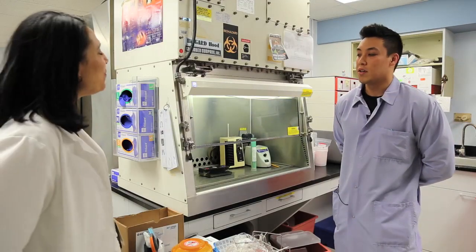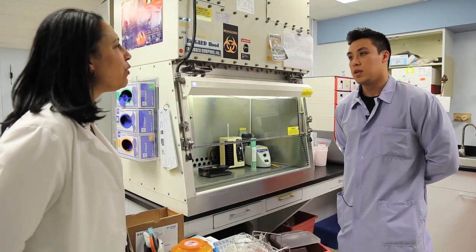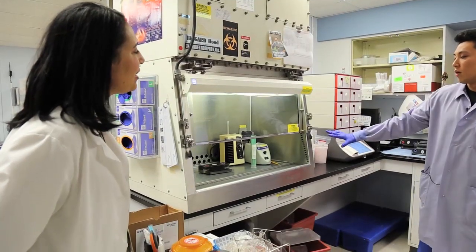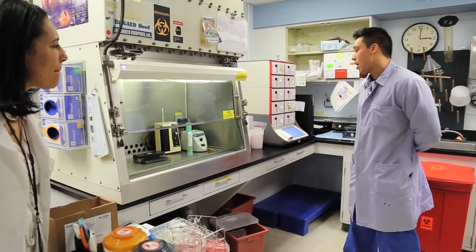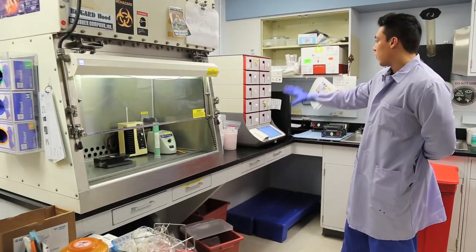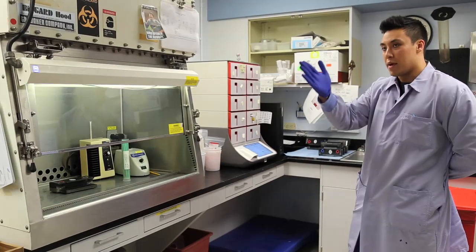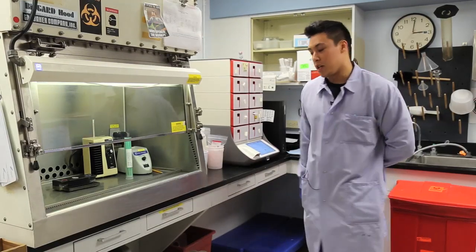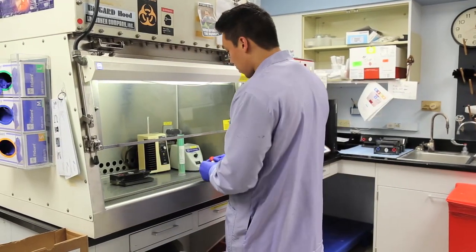Of course. So would you be able to show us how you set up a sample? Of course, I'd love to demonstrate for you. To our right of the hood, which is difficult to see, we have the materials for the respiratory panels. We keep it separated from other assays such as the GI panel, and behind you would be the meningitis panel. We also do have blood panels by the respective blood bench. So we do have a respiratory panel sample here, which I will show you how to run.